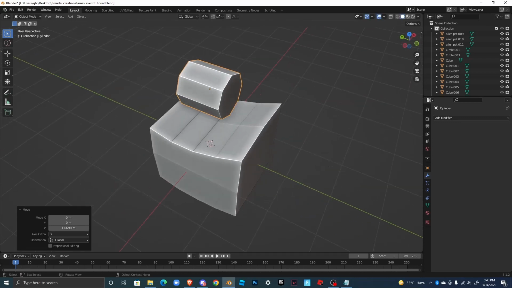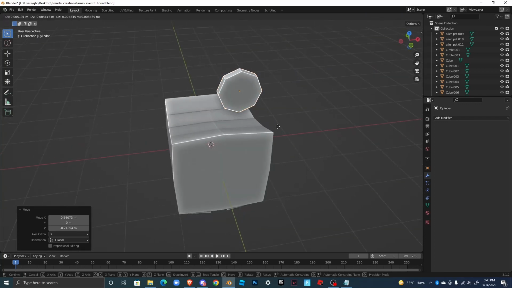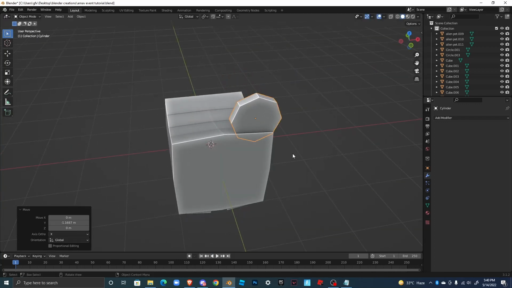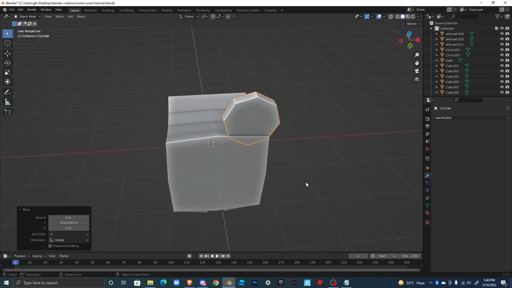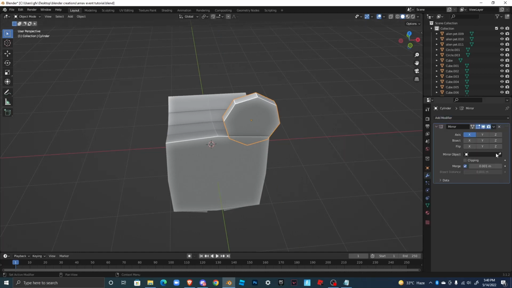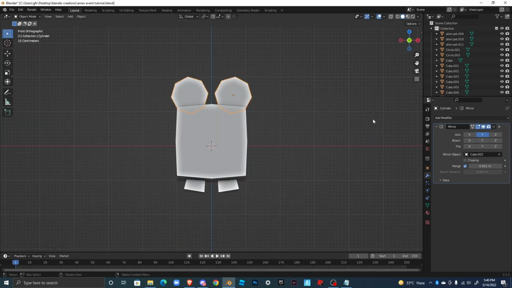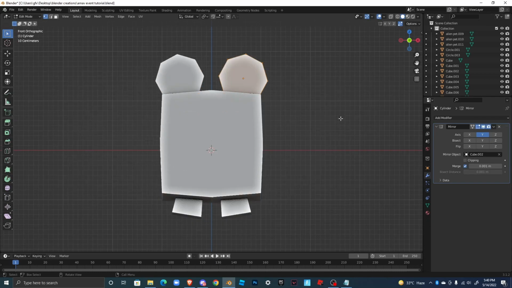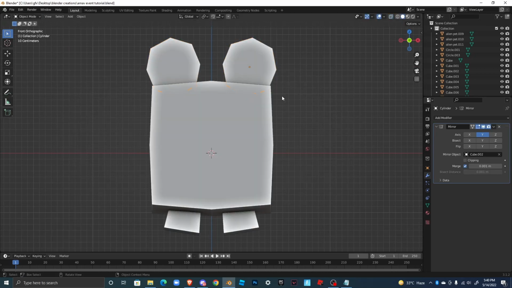Now bring it up, scale it on the y-axis. Now bring it to the side, adjust it on the tip of the pet's face, rotate it as needed. Once you're done with that, use the mirror modifier, select the pet, the cube, then make it y-axis. Now again you can scale it as needed, and these ones, if you want, you can scale them a bit on the x-axis to give them a less rounded look.